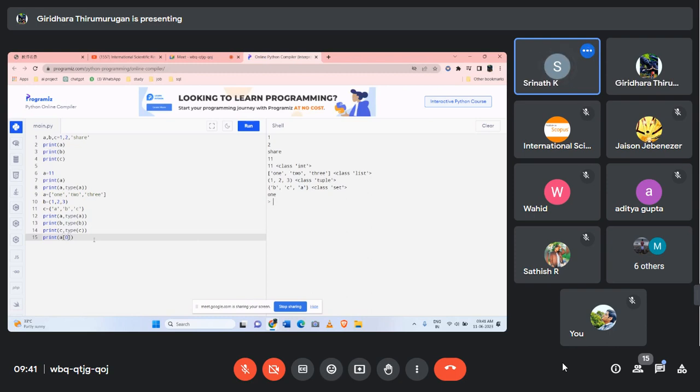So when you use 0, it is printing the zeroth index value. When you use 1, it's going to print the first index value. Does that make sense for all? I'm giving a quick sample example of each of these things to differentiate how an array can be declared, how a variable can be declared, how the data types take it, and how we can change the data types. Does anyone have any questions on this?